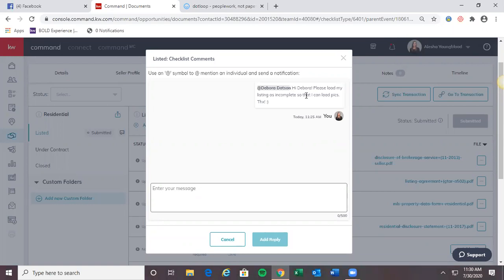So don't put anything in there about Mr. Beach that he's annoying you or whatever, because he can still see it even if you put it to Deborah. So again, I do the @ symbol. I choose the staff member if I want a message to go directly to that person and so that they're notified. If I just put a message in there, hi, hello, I reply.